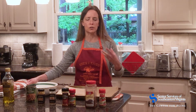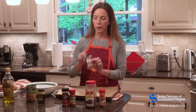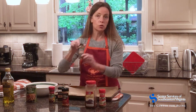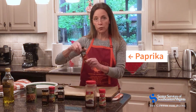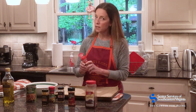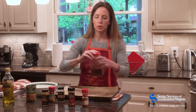A lot of barbecue products do have a lot of salt added. You could definitely do garlic powder mixed with Italian seasoning for a really nice flavor, or just curry powder for more of an Indian flair, or paprika for a little bit of kick. I'm thinking I want to do something Mexican-style, so I'm going to do some cumin and some chili powder. These are just the dried spices with no salt.